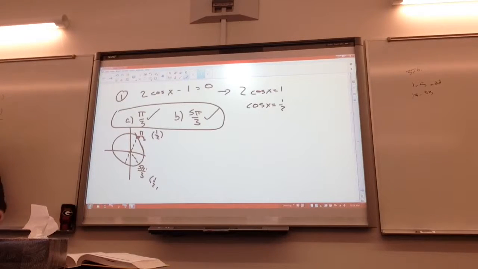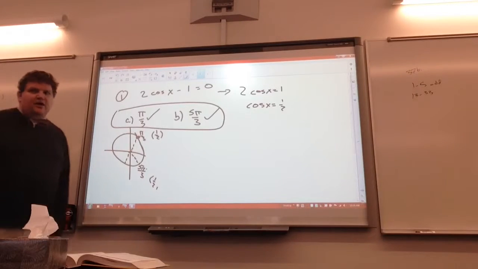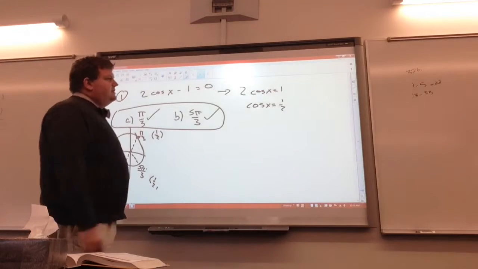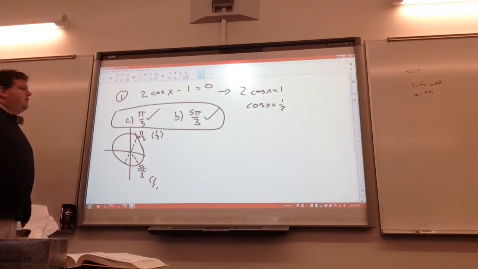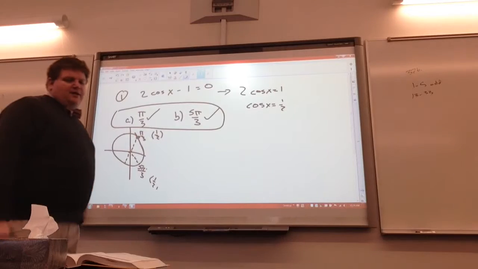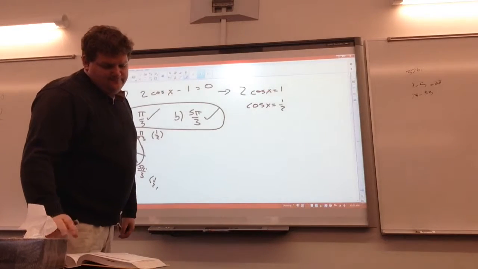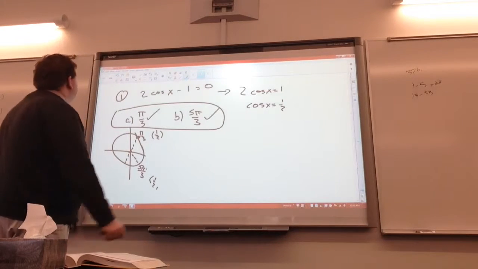You do the arc cosine if you wanted to, or just look at the unit circle and ask where the cosine is equal to 1/2. Well, pi over 3 it does, and you'd also see it's equal at 5 pi over 3. So you don't even necessarily need to use the arc cosine. You can just look at the unit circle. That's another way to do it. Does everyone get the idea here? Okay, let's look at number 3.